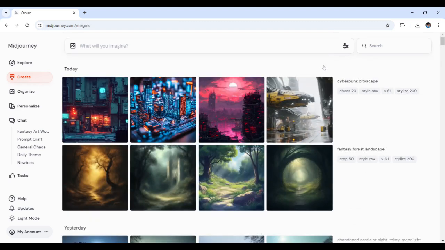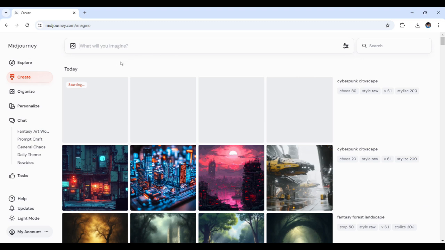Pretty good, huh? Now, why don't we bump it up to chaos 80 and see how it changes? Higher chaos will introduce more random colors, unusual building shapes, and lighting that might look like something out of a dreamscape. So let's run that prompt right now. Let's set that to 80 and enter. With this higher setting, we're letting MidJourney take creative control. The image might come out with wild design choices, so it could be perfect for when you want that out of the box concept.